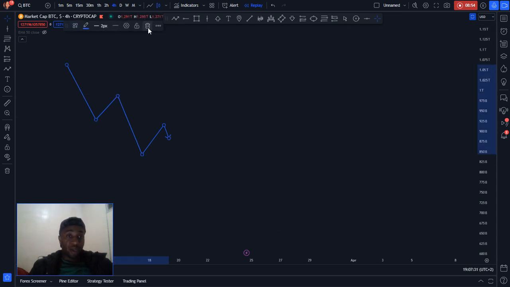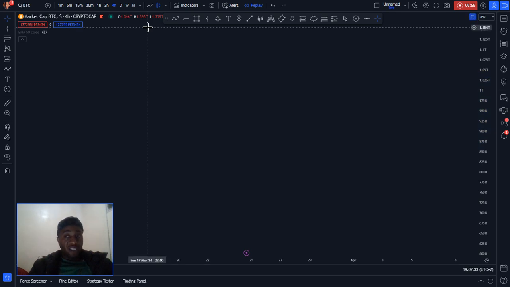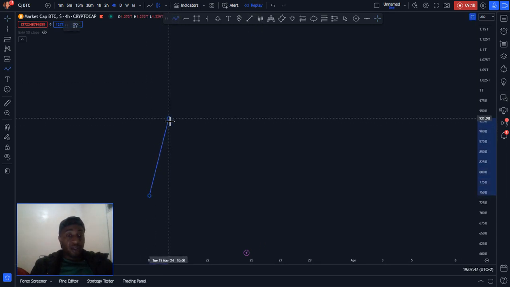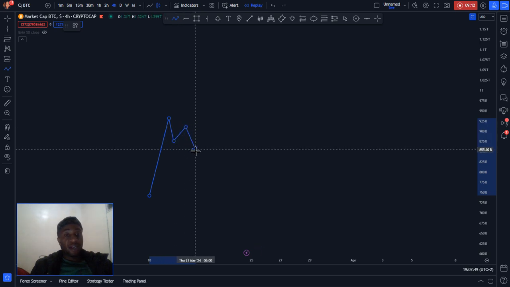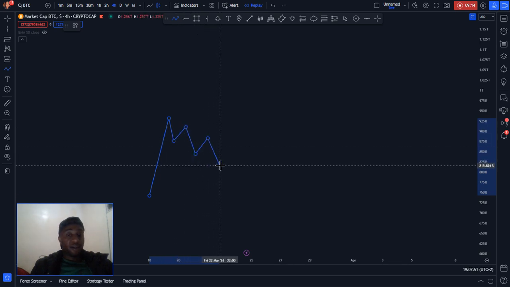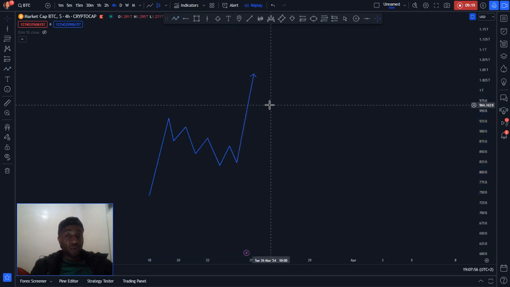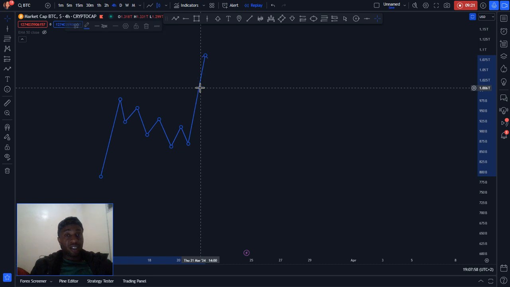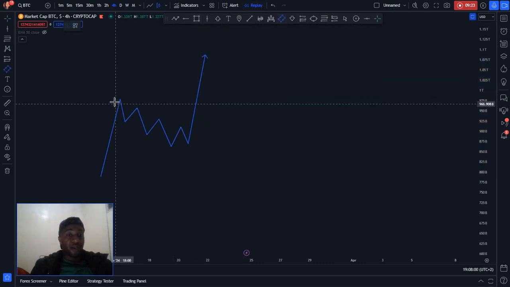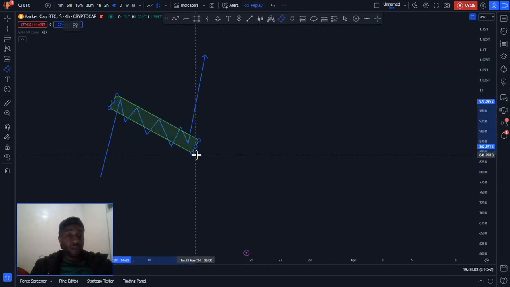So now we're going to be talking about continuation patterns that I use. I only use simple things: bullish flags and bearish flags. So how does a bullish flag look like? We're gonna have something that looks like this. So this is a bullish flag, and then the market is gonna continue to go up. So this is just a simple, straightforward bullish flag.